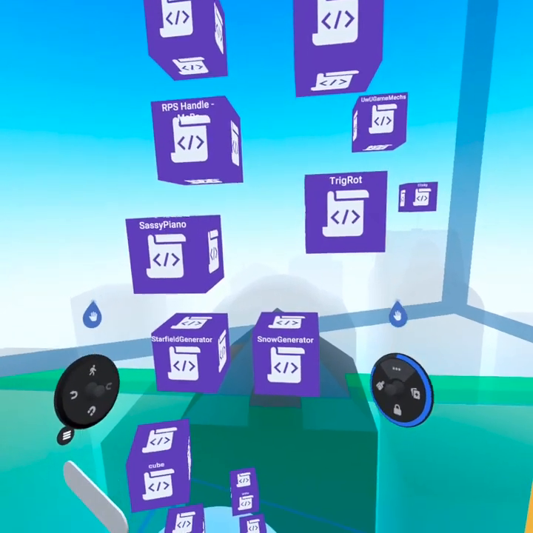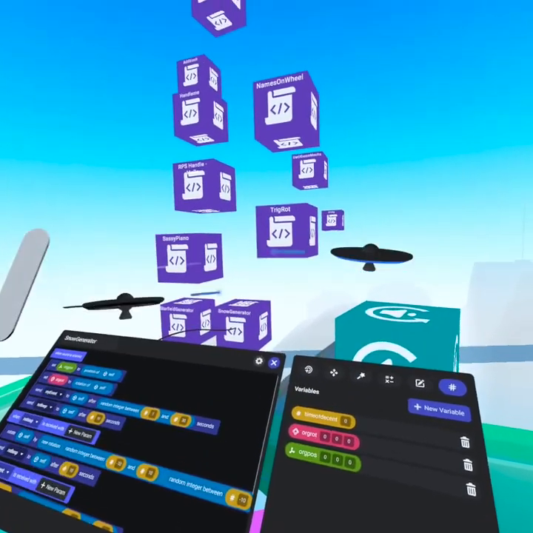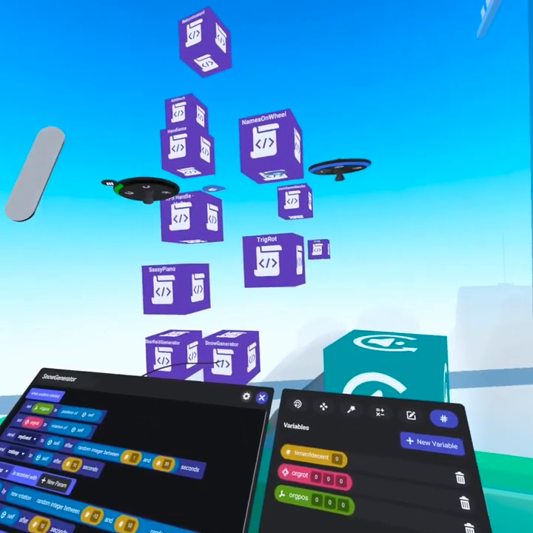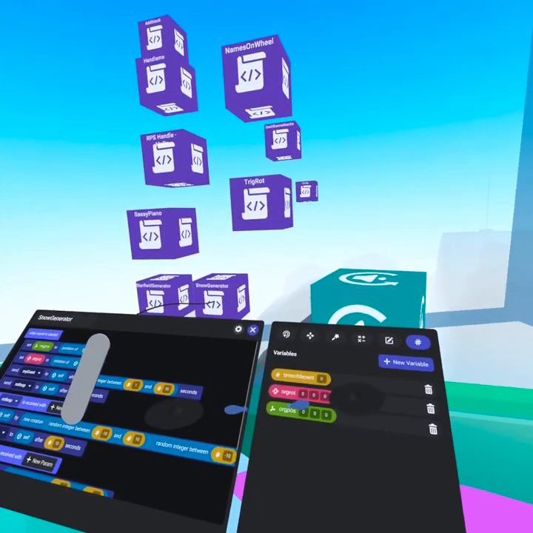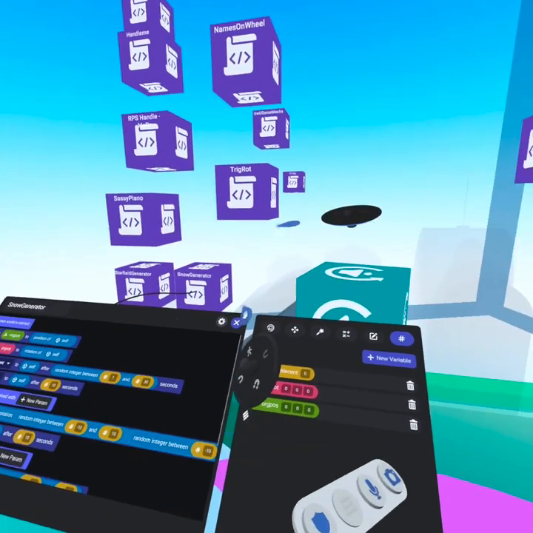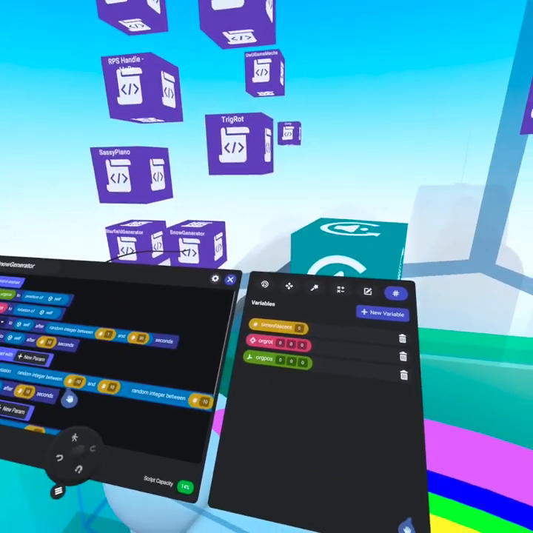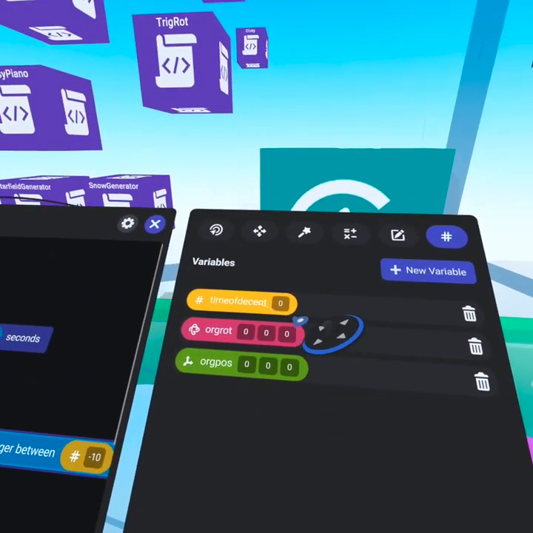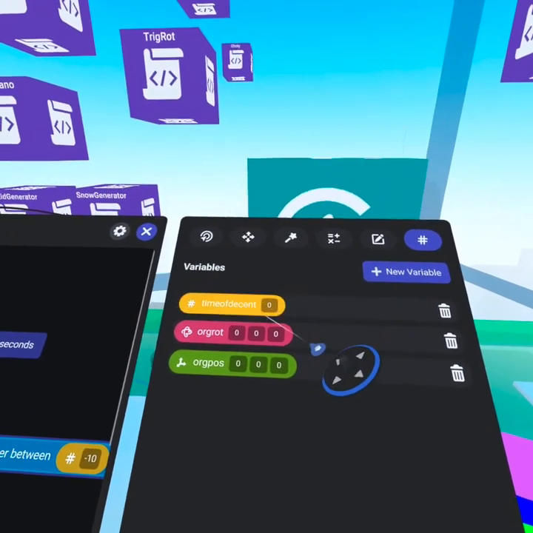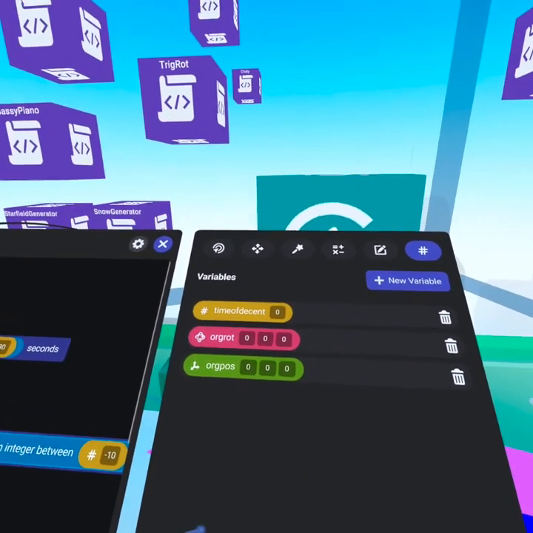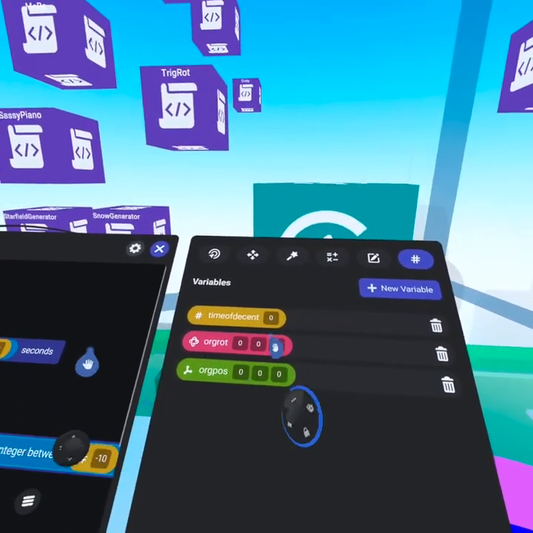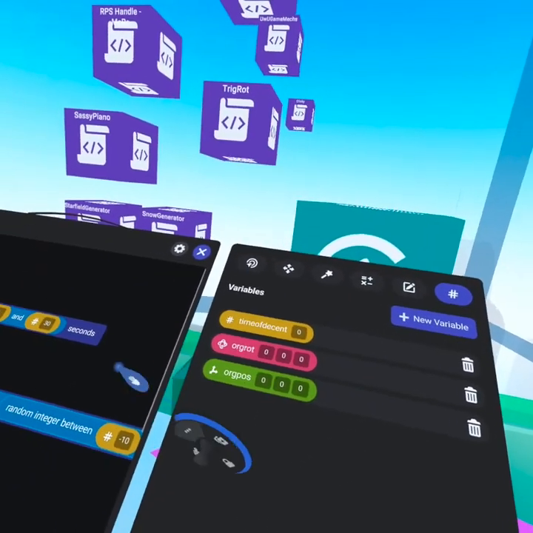Now let's talk snow. Our snow generator is simply going to take the original position and rotation and slowly move these star fields downwards to represent snow falling. We're also going to add a light amount of rotation. So the first thing we need to do is create some variables. We need the time of descent, which isn't a variable we set, but you'll see how we set it inside of the script. We have origin rotation and origin position. So all of these, we don't actually type anything in the variables tab. We'll be typing these in via our script.